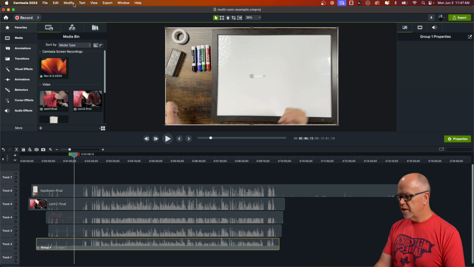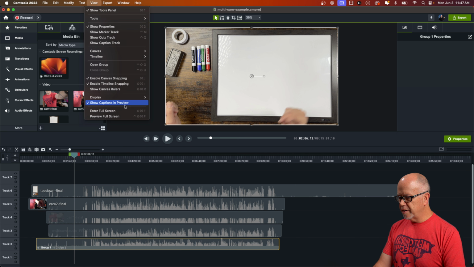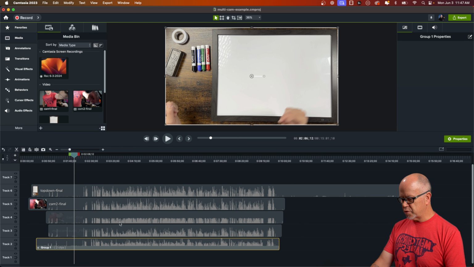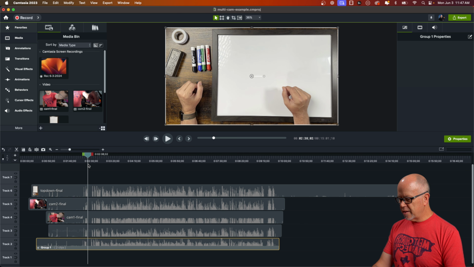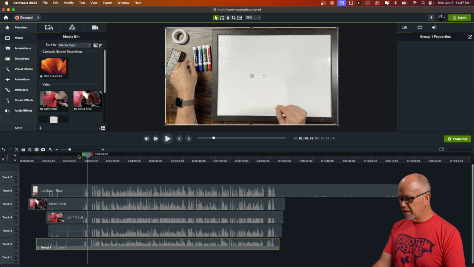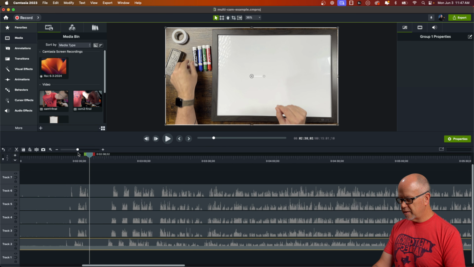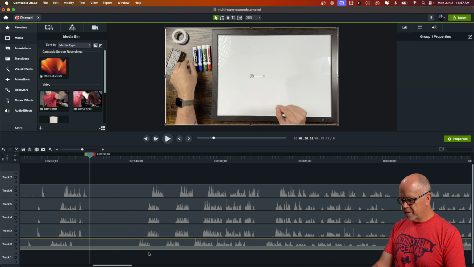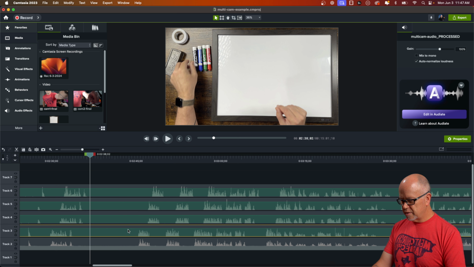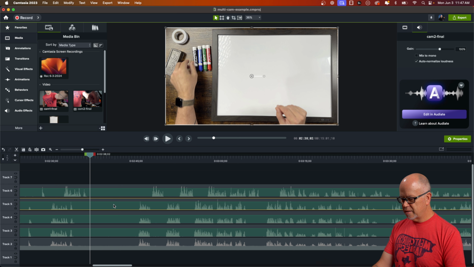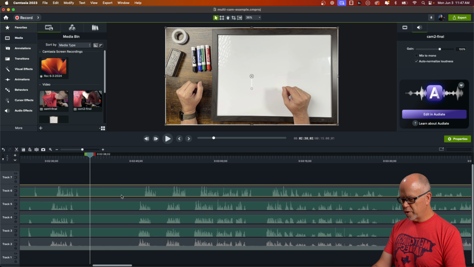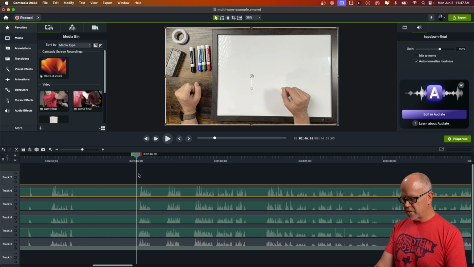Okay, let's move this. And it looks like, so I should probably turn off timeline snapping because I don't want that to mess up my syncing ability. And now that we have it all close, let's zoom in on the timeline and make some final adjustments and get it even closer. Okay, you want to get it as close as possible before you play it so it doesn't sound too garbled. Let's just see what that sounds like.